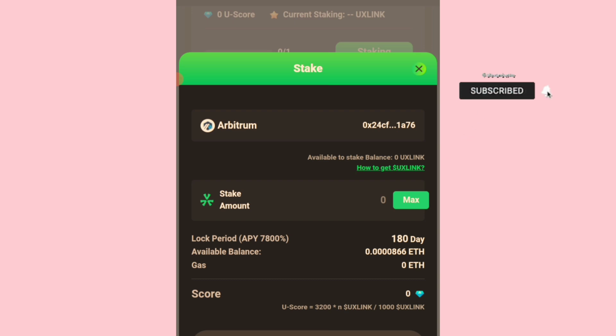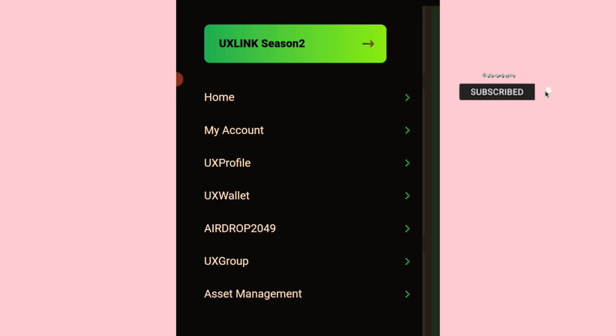But I don't think there is minimum staking. So with $6 or with $5, you can do this and earn reward. Just choose their staking so that you can get the season 2. By doing this, automatically you qualify for the season 2. As simple as that. So let me proceed to just stake, and that's it. Just stake and you earn the UXLINK score and you get allocation by January or February, whichever. So that's it.